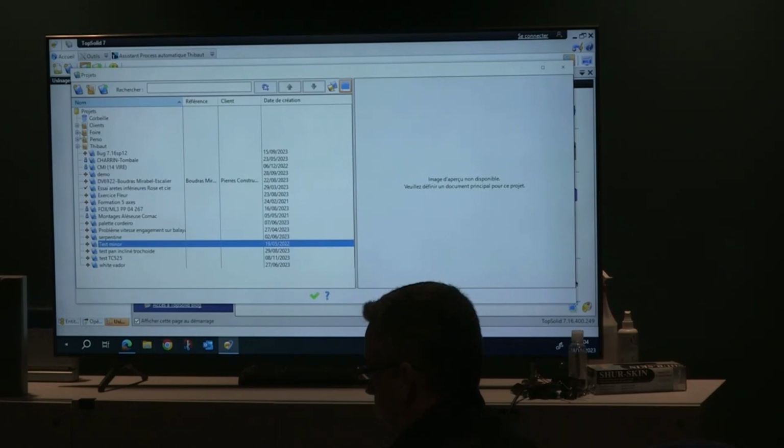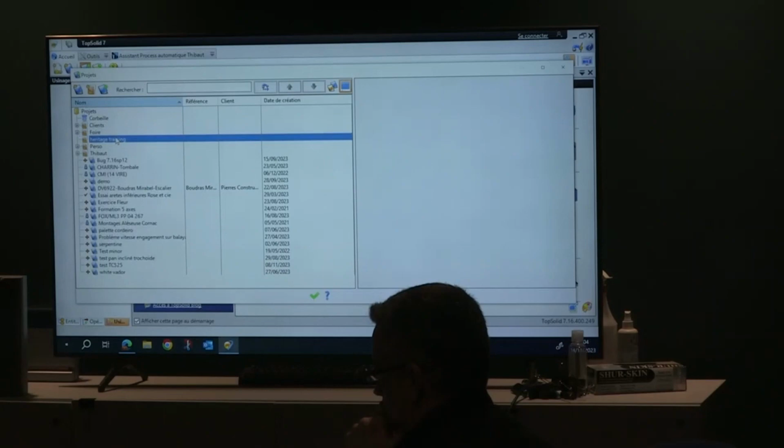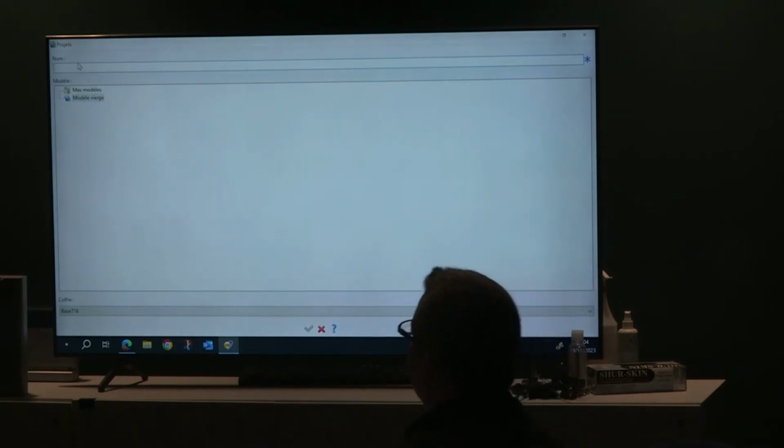So it looks the same. So you can create folders like this. So Heritage Training, for example, and in this folder I can create a project, and the project name can be Cloud Training, for example.